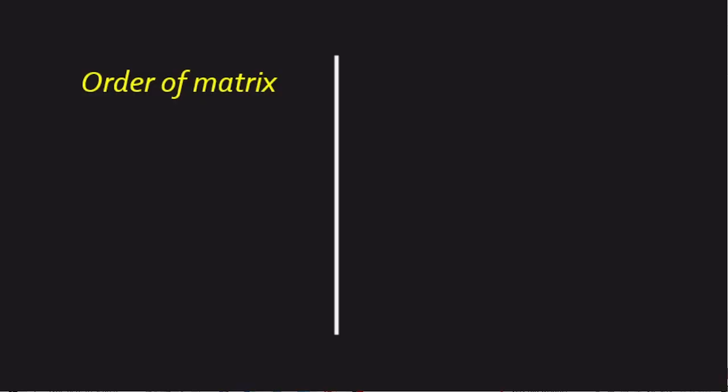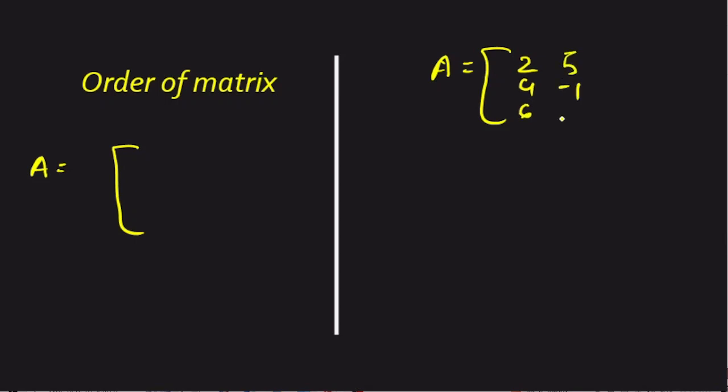Next, moving on to the order of a matrix. What is the order of a matrix? For example, your A matrix is going to be as follows. Inside the matrix, I told you the elements are present. How will you represent the elements? For example, you are going to represent the elements of the A matrix as 2, 4, 6, 5, minus 1, 0, 8, 2, root 6. How do you represent it in the form of elements?